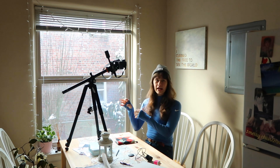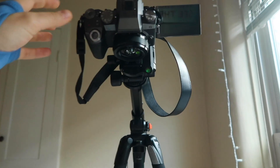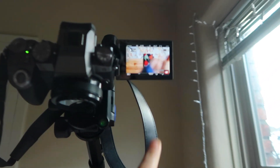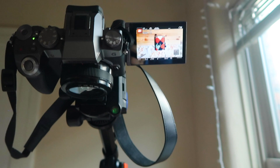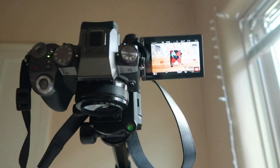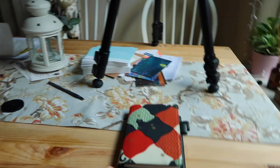Let me give you a quick look at what I look at when I film a journal video. I have my journal right here and my camera right here. What I do is tilt the viewfinder far enough so it adjusts — but for these purposes I like to look at the viewfinder upside down, so I know what the footage will look like after I edit it in post. I basically just sit here and journal. Having the tripod a little bit out of my way makes it really easy to work and move. Sometimes I have to adjust angles to make sure the tripod legs don't get in the shot, but that's pretty much it.